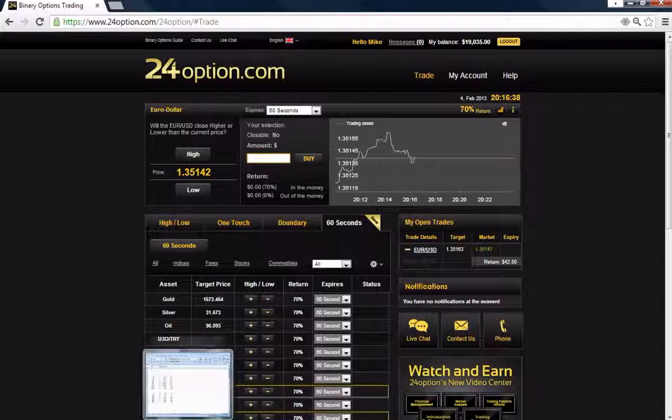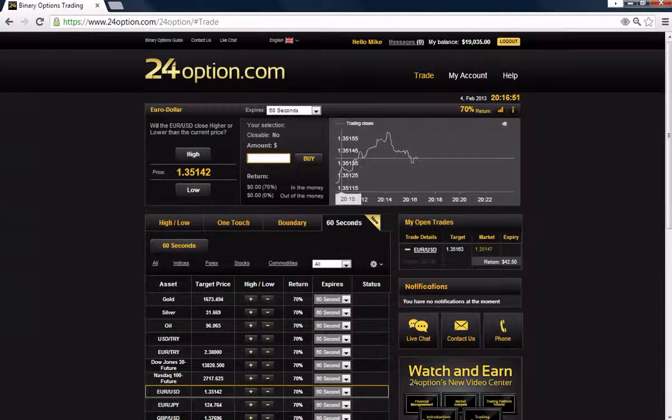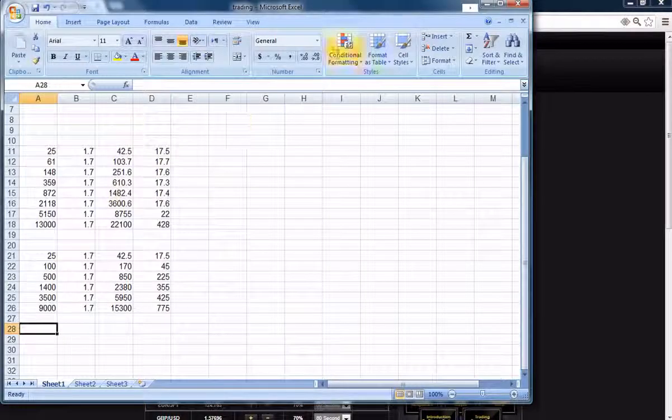So sometimes what I like to do is make a certain amount of profit on my trades, like I would like for it to be consistent. So for instance, the $25 investment, that's the lowest investment that I can do, and you profit $17 from it. So in the next trade, I'd like to profit the same amount as I did from the $25 investment, another $17.